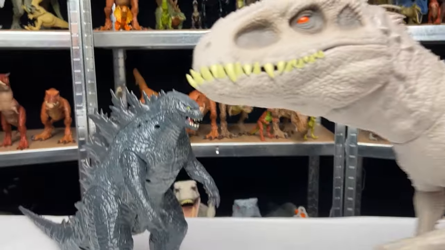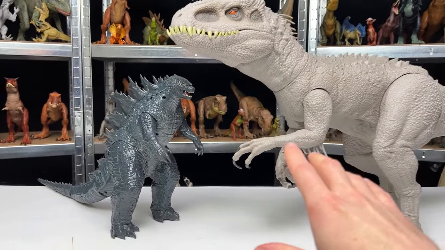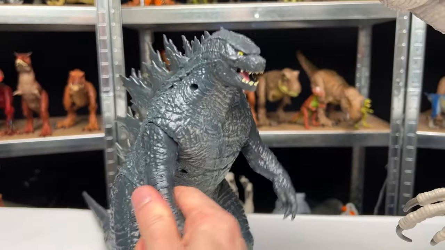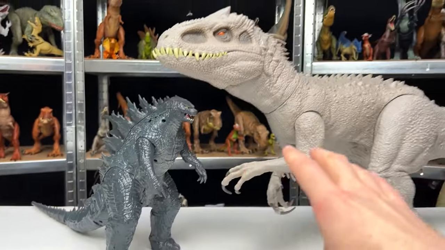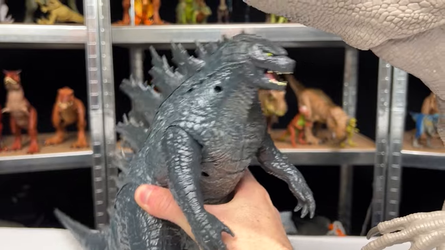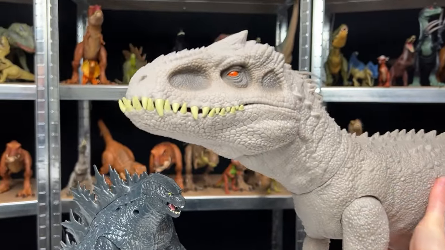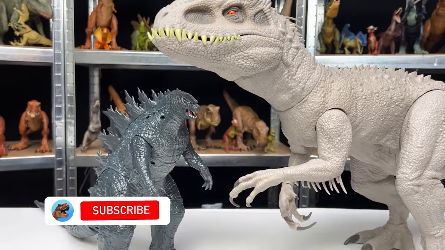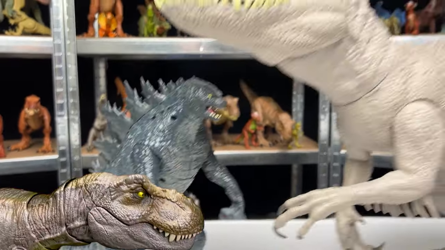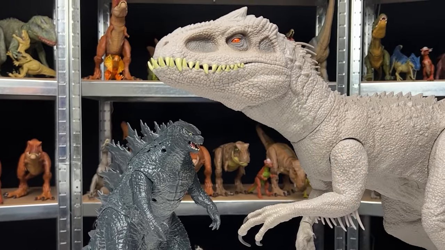Now it's time to face off against Godzilla. And first off, look at that size difference. This Godzilla figure is quite large, but it's still very small in comparison to this super colossal figure. And I'm pretty sure that Godzilla is more lightweight too. Let's check it out. And this super colossal figure, oh boy. Yep, that's probably two or three times the weight of this Godzilla figure. Now then, who do you think would win? Godzilla or the super colossal Indominus Rex?